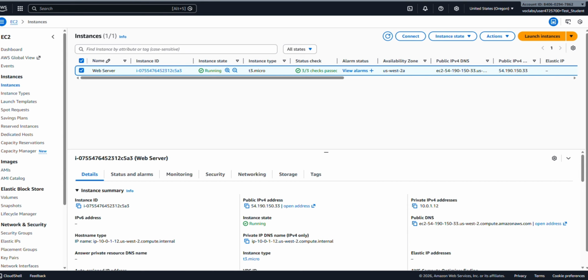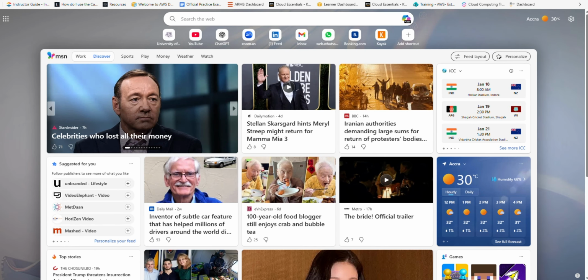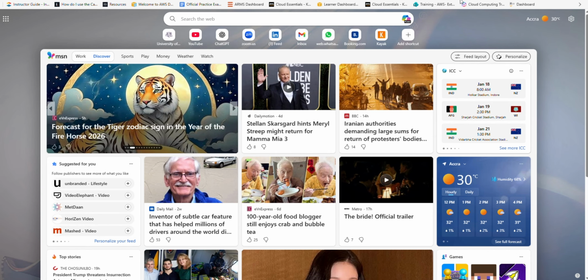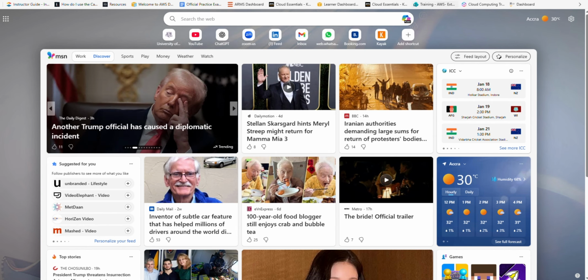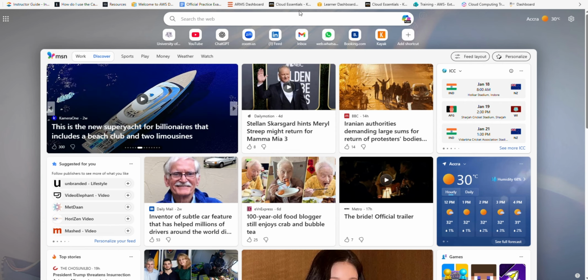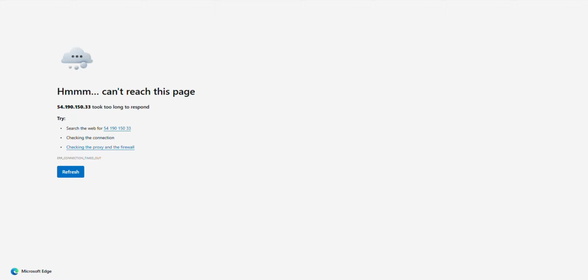We'll open a new browser, copy the public IP address we had, and then try and enter, try to reach it. Let's see what happens. Yes, this page can't be reached.